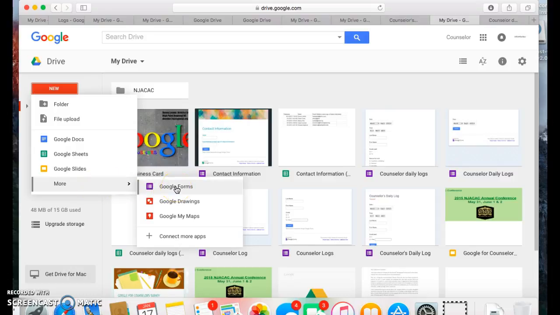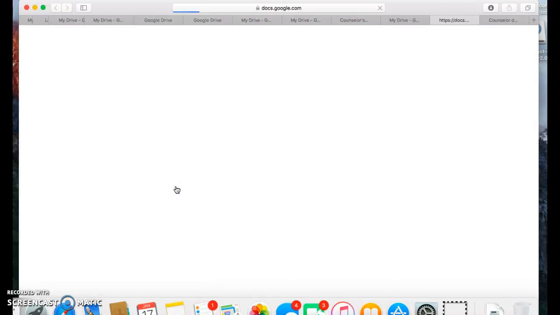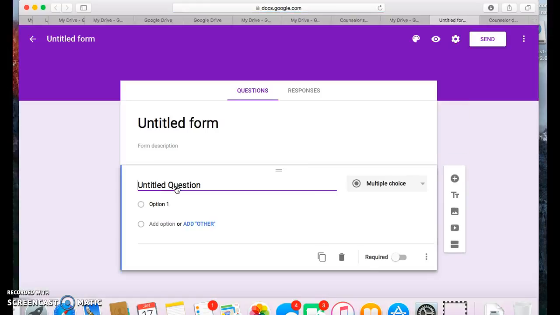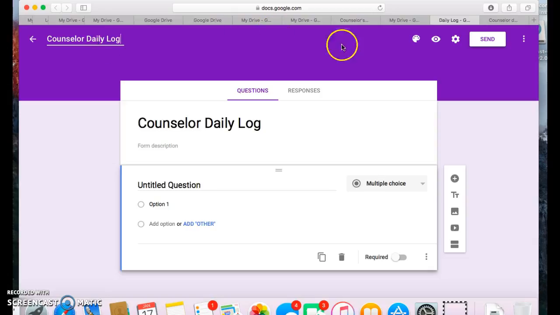The new Google Forms is purple. Once you click on that, you'll see the default color to go into Google Forms is purple. But you can change that, and I'll show you how to do that. Just as with the old Google Forms, you can easily go to the left side and create the title for your form. Because I'm doing this for counselors, I'm going to type counselor daily log, because that's what I am creating for this form, and to make guidance counselors' life a little bit easier. Once I'm done, I click on it, and as you can see, it simultaneously places it here.